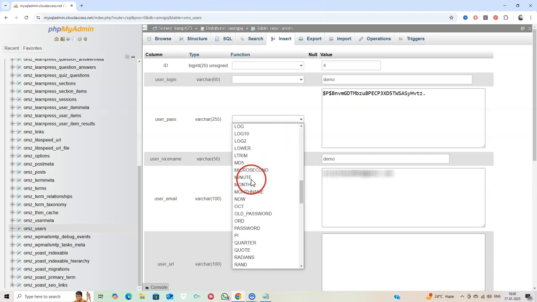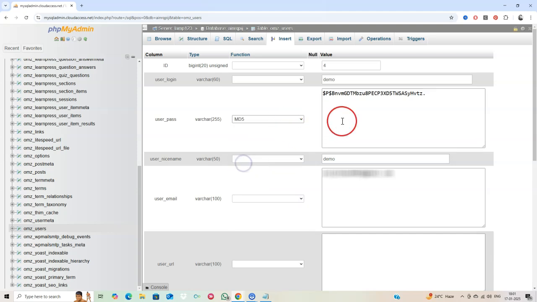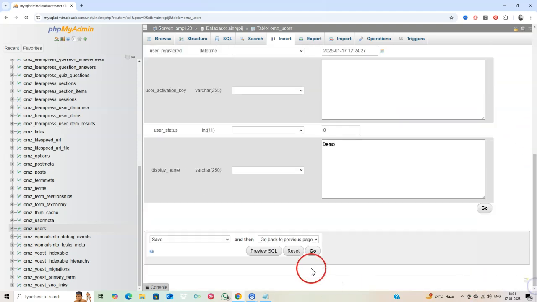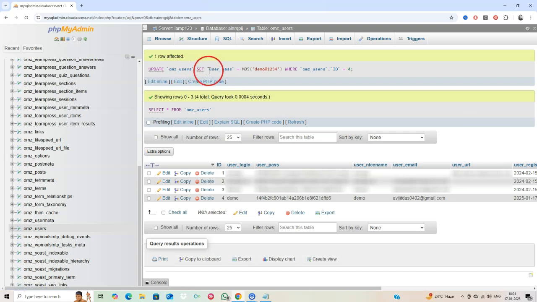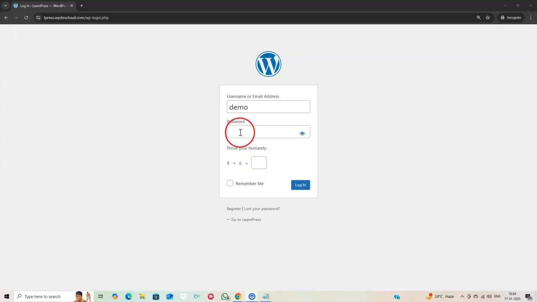Save your changes. Once done, try logging in with your new password.